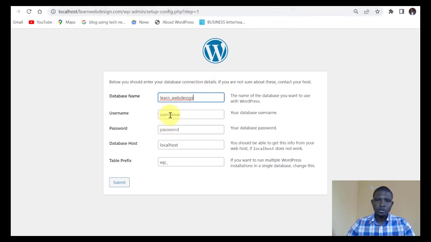The default username of the MySQL database is root, so just put root there. For the password, leave it empty. This is our database host, localhost. Leave it there, leave the prefix as WP, and then click on submit.